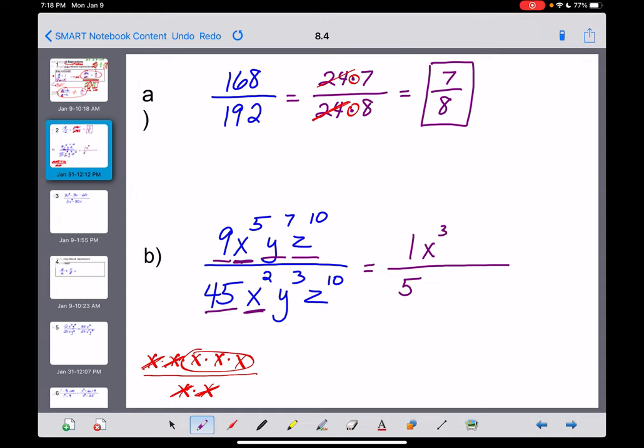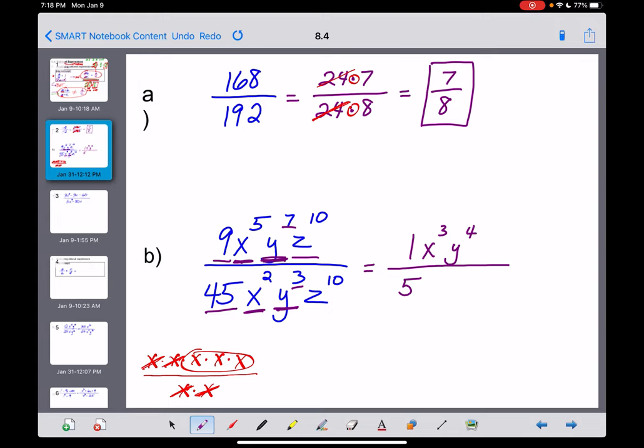Okay, now we do the same trick with the y's. There are 7 y's in the numerator, 3 y's in the denominator. So they get into a battle now, and who wins? Well, there's more y's on top, and there's 7 right there. Minus 3 is going to leave us 4 y's in the numerator there. So we end up with a y to the fourth in the numerator here.